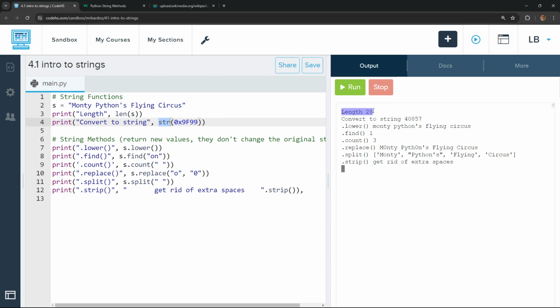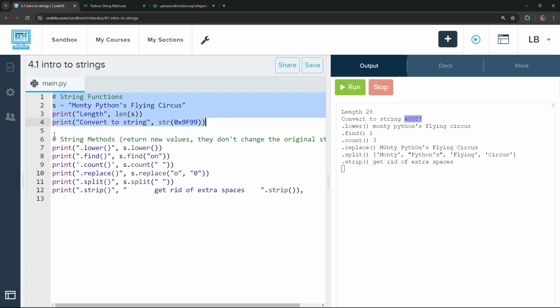So Monty Python's Flying Circus has 28 characters in it, including the spaces and the apostrophe. And when you convert that number to a string, this looks like it's a decimal, but it's actually a string. And these are some of the functions.